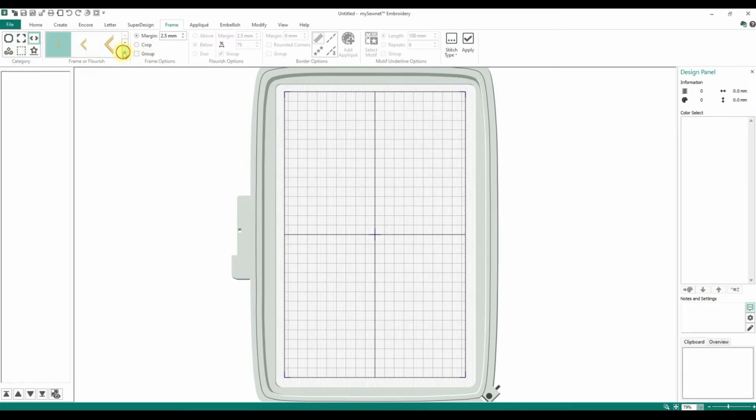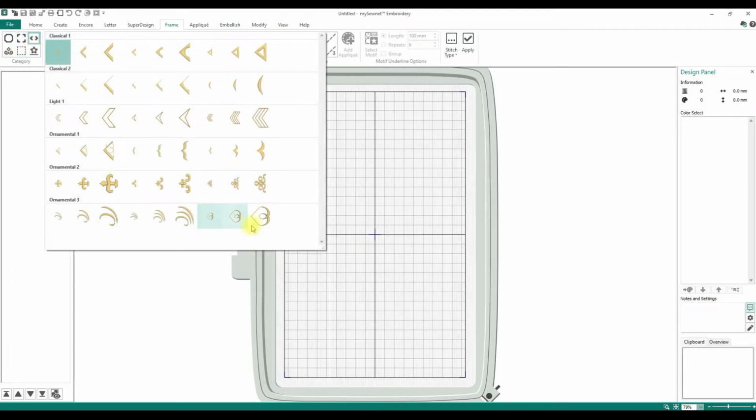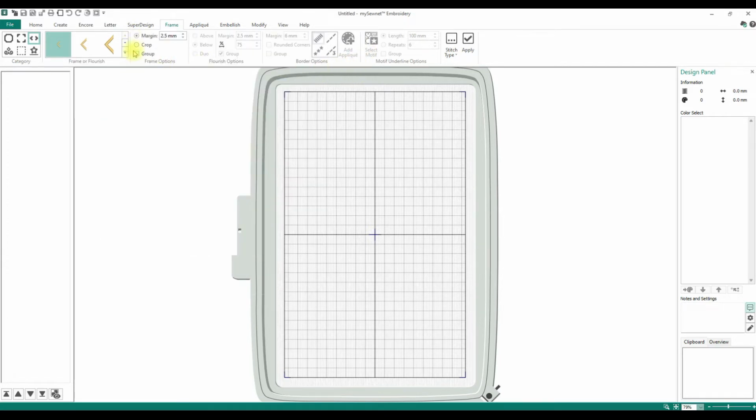This is a flourish. This goes on the sides of whatever is chosen. These are really good for when you're doing those creative lettering and things like that. So we'll get to that. And again, we're still stuck here on the margin. Now we get to move to the flourish option.